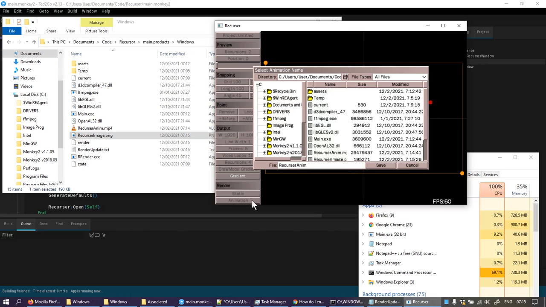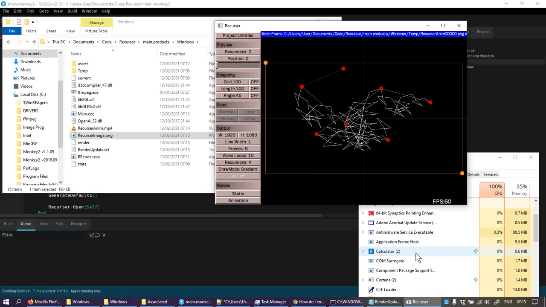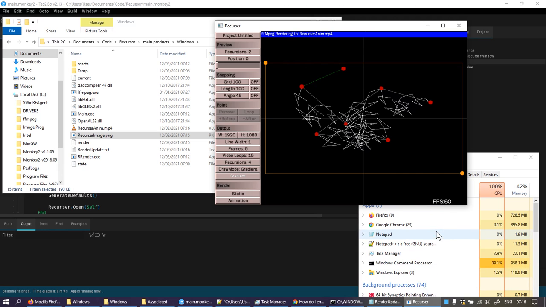Now give me an animation. Rendering animation. The thing has disappeared. I don't like that when it does that, but it did do that before. What do I have here? Render update. Anim frame 0, 1, 2. These are taking a long time, but the render is also compiled with the rendering to the cursor anim 4. 15 loops of it, and it's still gone from here. That really does distress me quite a lot.